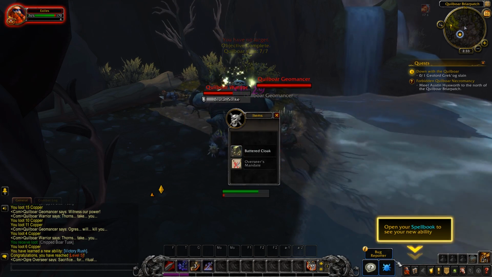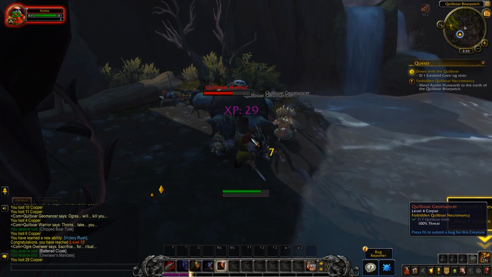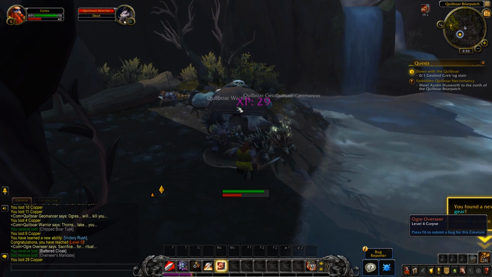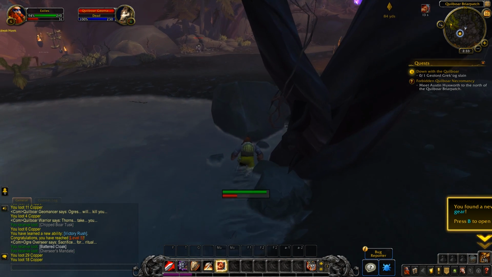So we hit level 5, we've got a new spell, so drag that down into the bar there, which is obviously Victory Rush. Very helpful ability for low-level warriors to get that healing off. And we're going to see what the rare dropped. And he dropped absolutely nothing. What a shame. Okay, so we finished the quest there.